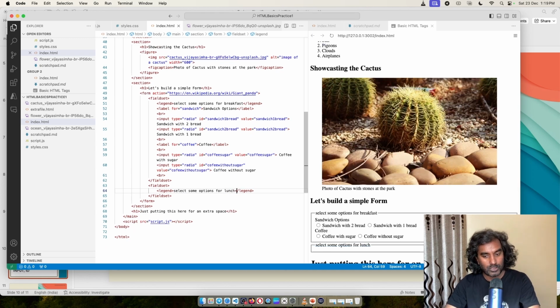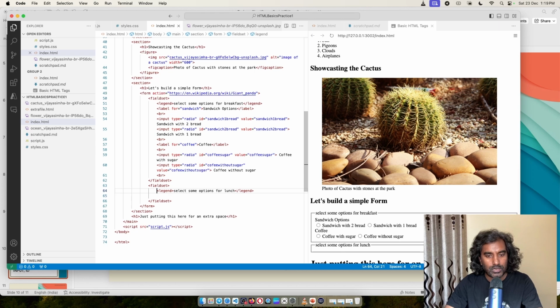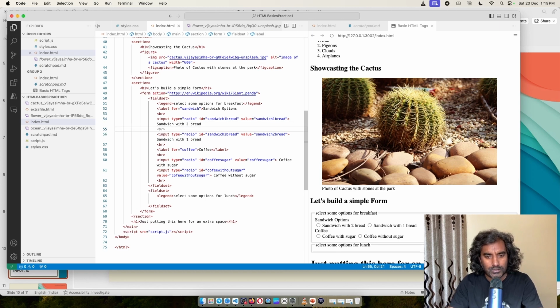There you go. Cool. Here once again, I'm going to go ahead and put a label. I do believe that the label should contain the input ID. Let me just make sure. Yes. So let's do that, guys. Hold on. Let me go ahead and take this label and make it go here. There it is. Okay. Sandwich with two bread. I'm gonna just remove this. Okay. There you go. Much better.